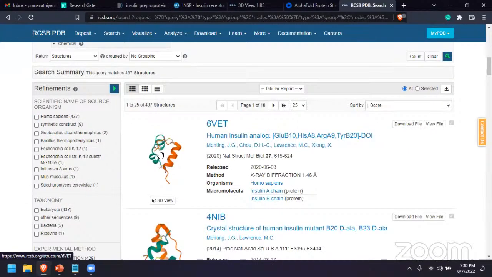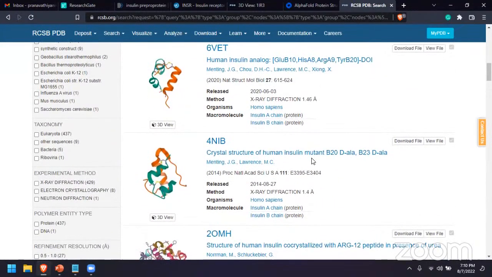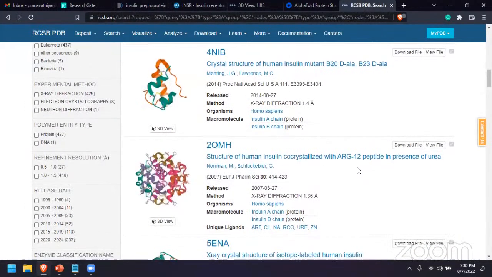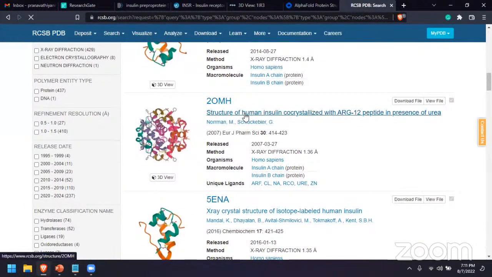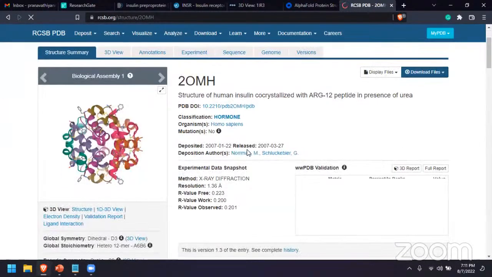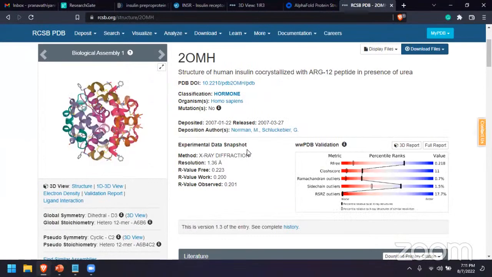Now I'm getting 437 structures only, but you should always look into each structure and find out whether it is a complete structure or has missing residues, whether only the domain is crystallized, and whether it is a monomer or dimer.